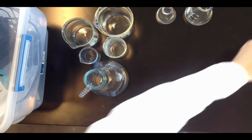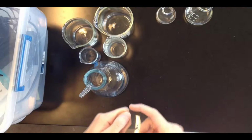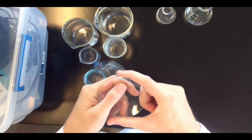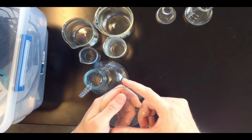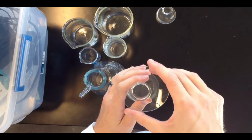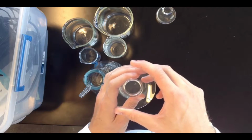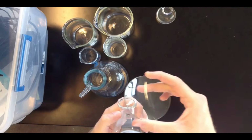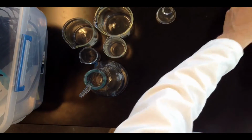A couple of other pieces of glassware you'll use. A watch glass is generally used to hold solids for observation and that kind of thing. It's also sometimes used to close off an Erlenmeyer flask, so it can sit on top of an Erlenmeyer flask like so. We'll use watch glasses mostly just to hold solids to let them dry and things like that.